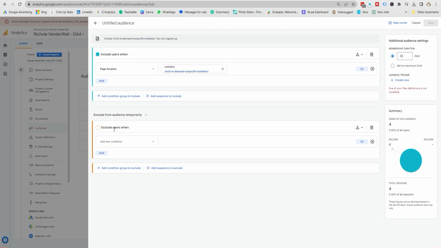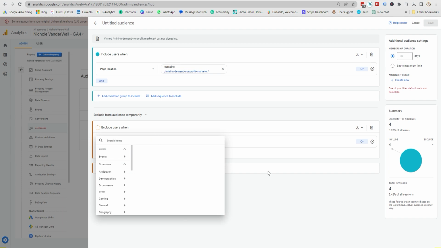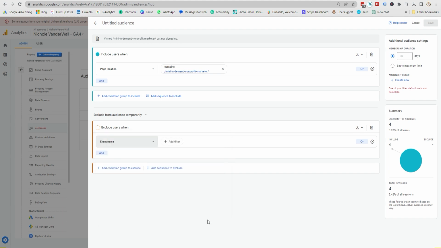So before I jump into setting the audience settings, you want to always make sure to exclude users that have already converted, right? So people who have already signed up or already made a purchase, you don't want to be hitting them with your ads or re-hitting them in this scenario. We're really just creating a prospecting audience of users that haven't converted. So in order to exclude those, you want to come down to the excluded section and just click down, and you want to click into event and then event name.